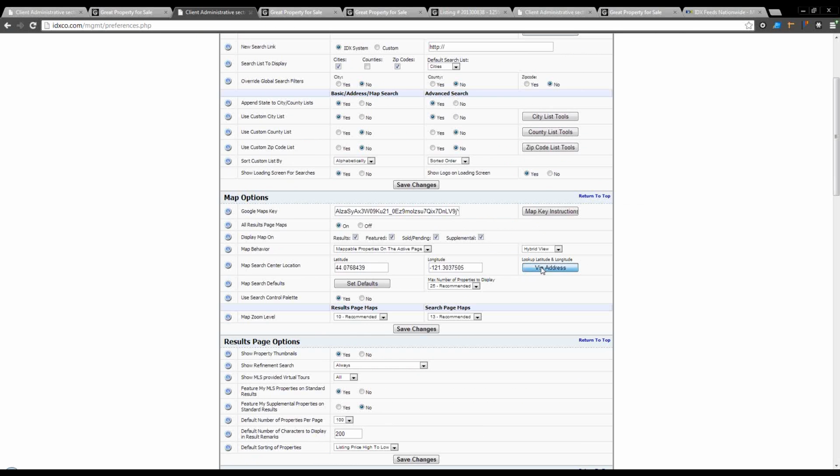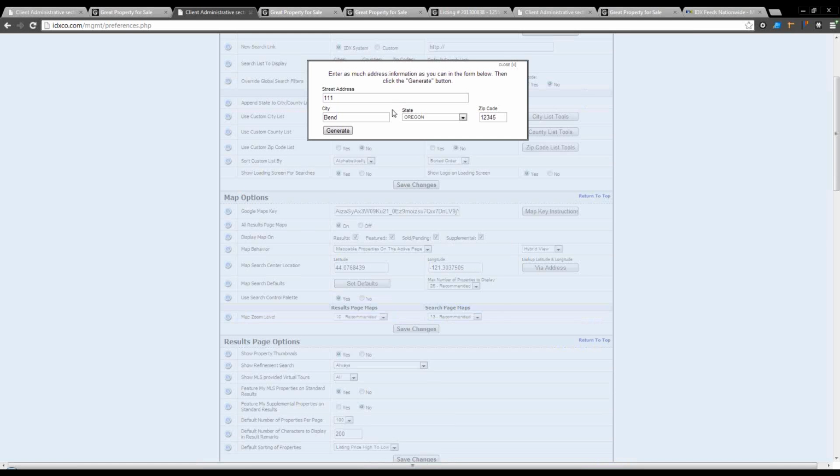You can change the center location for your map. Again, a lot of these things you're just not going to need to be concerned about. You'll probably just want to set up your lead capture and then take it from there and try to do some things on the lead capture side to ensure that you're getting a lot of leads. But this is what IDX Broker really excels in, creating an initial site for you that then can be customized later and gives you a tremendous amount of options later once you've been in the system for a while.